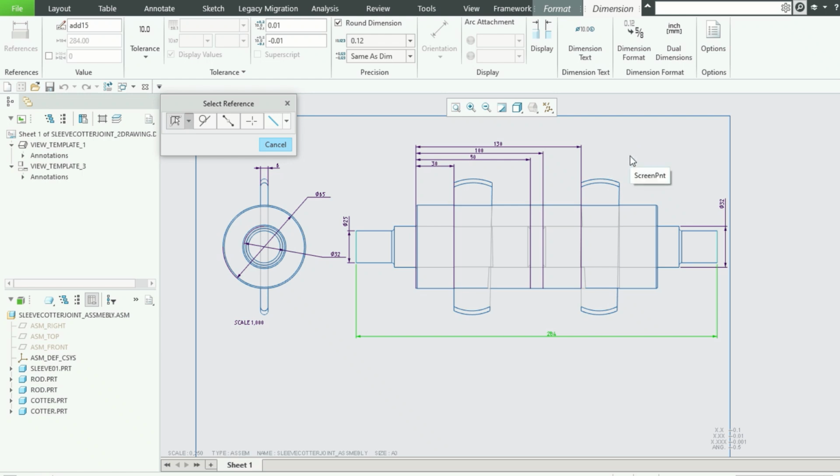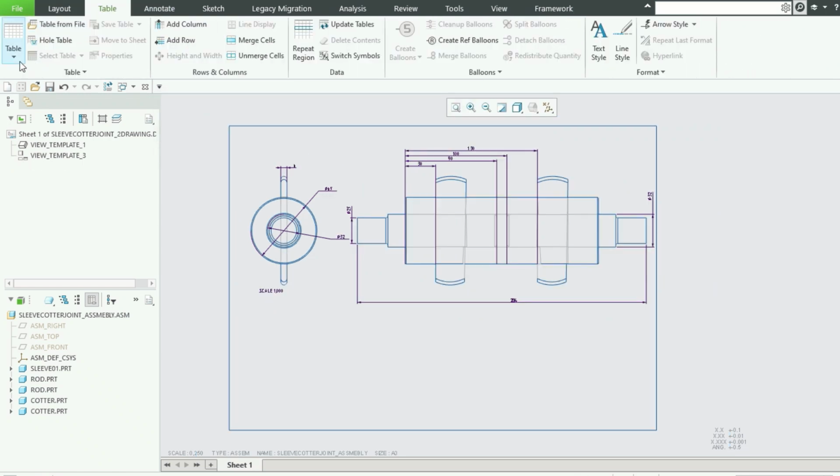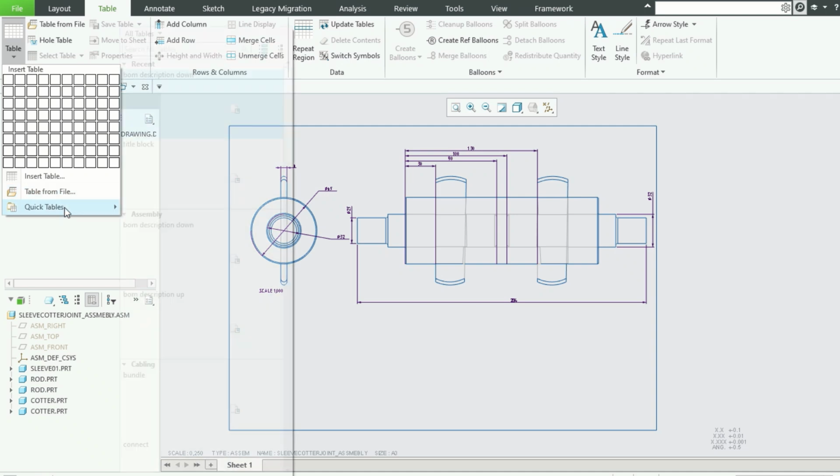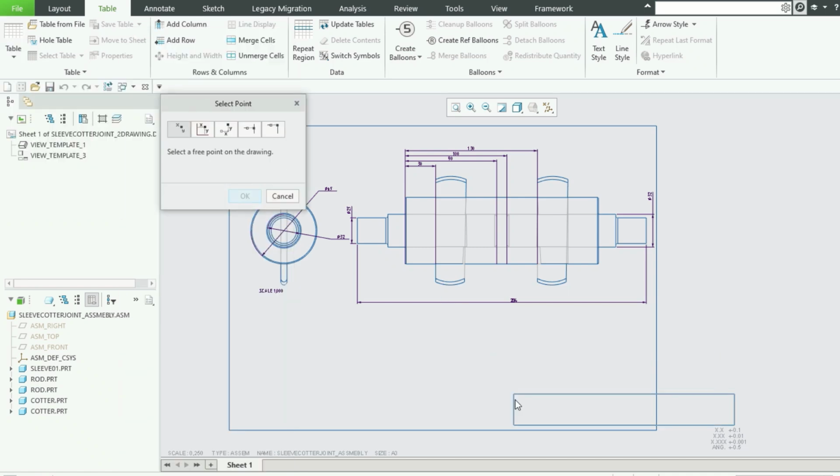Okay, if you want to give other dimensions, you can give them the same way. And then if you want to apply a table, here we can apply a bill of material table.